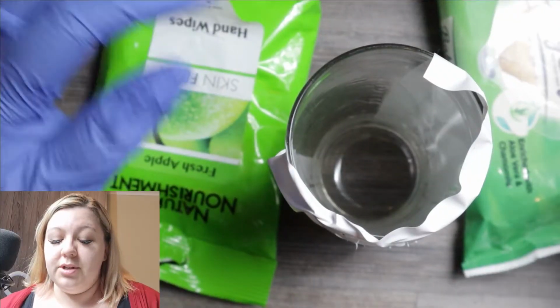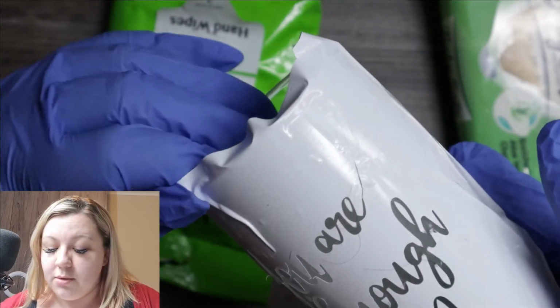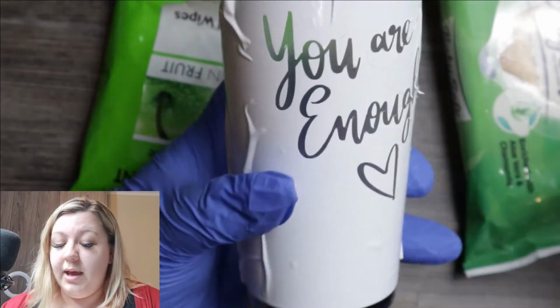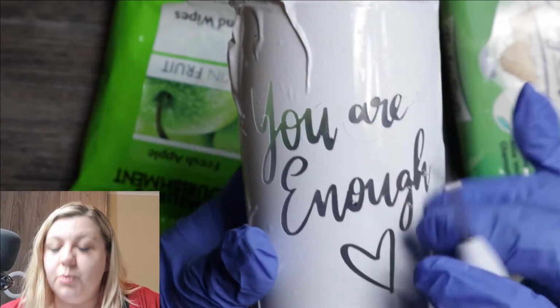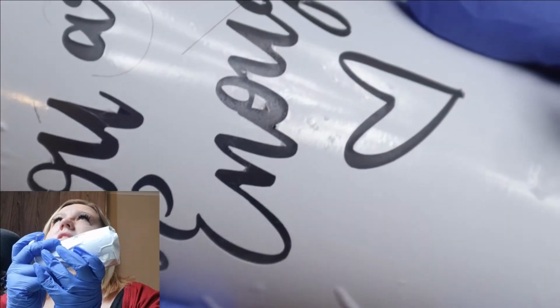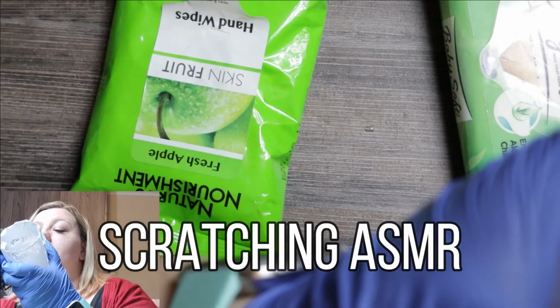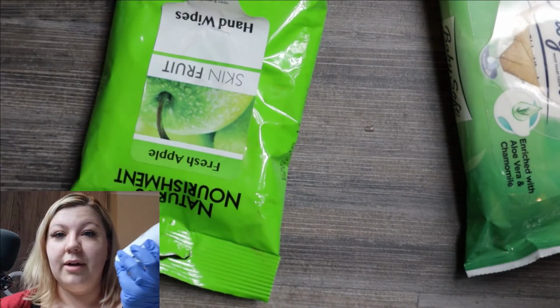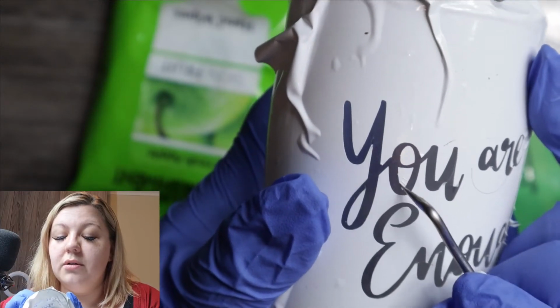Okay, it has been rinsed off, and now is the moment of truth to see whether it has worked or not. Now what we can also do is lift up a small section, but I can see that it's worked because the etching is beautiful. You can kind of see how rough it is, and you can hear how rough it is as well. So I'm pretty happy with that result so far.